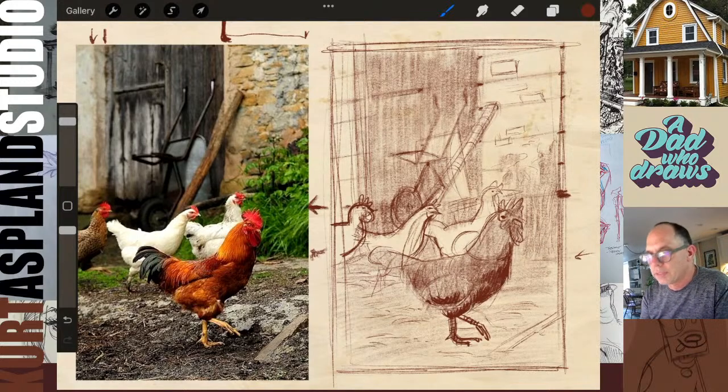All right, so we've got that in place now, and look at the texture in his neck feathers here. I'm just gonna draw some surface lines to help indicate that. And then it gets kind of dark down here just a little bit. That will help to push that forward. And then darken right below maybe his beak, right? So that pops out. And I'm darkening just behind slightly this crown of his.